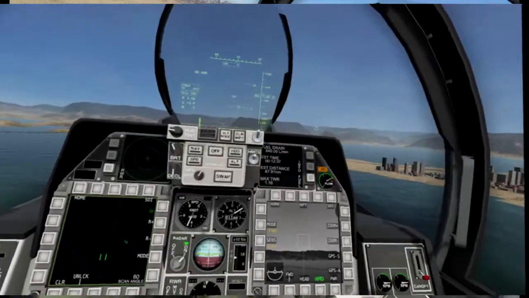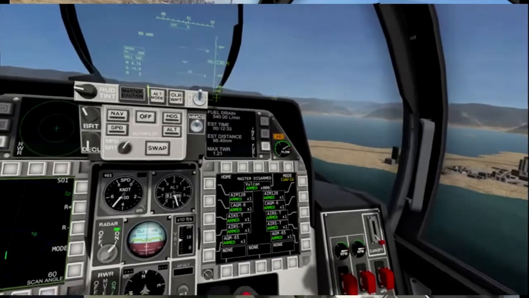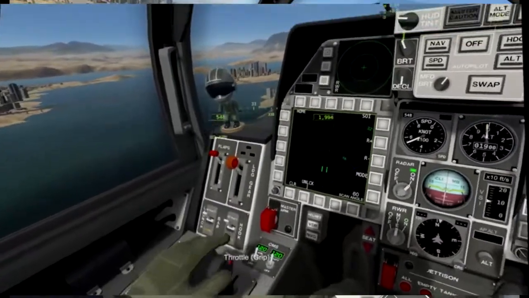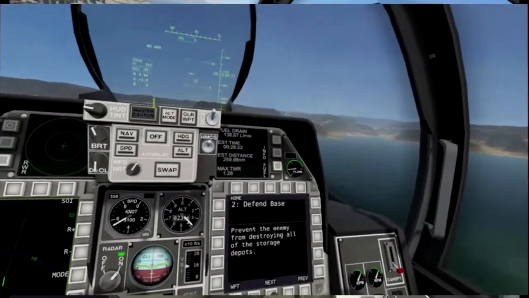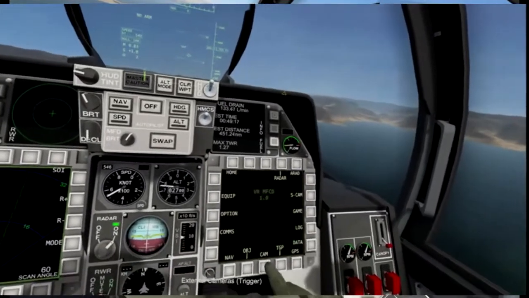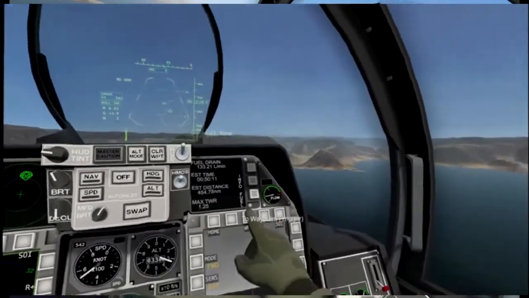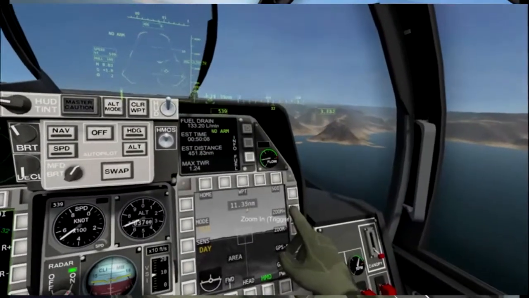This thing does not seem evenly weighted. Oh, it is. Huh, strange. Turn off the afterburners. Go to the objective. Three strikers. Defend the base. Easily done. Let's go for that waypoint. Let's have the camera aim at the waypoint. Zoom in a little bit.